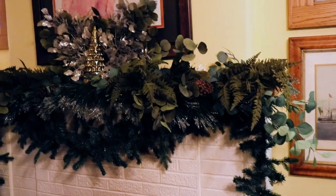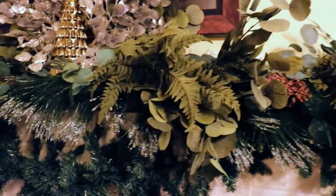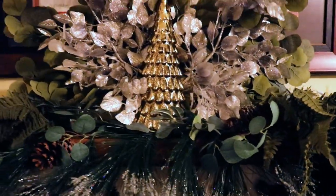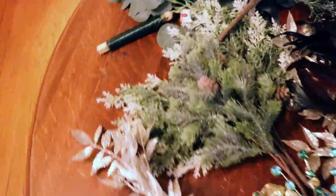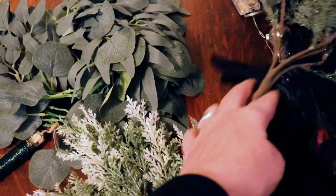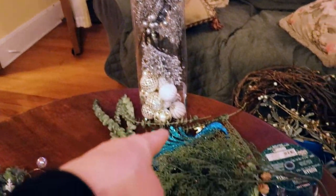So this is where I'm at, and I added some stuff on top here. I got pretty much all the greenery, and again, it's not showing the right color because I'm in electric light, but this is what it looks like so far. So what do I have left? I'm not going to put the wreath, it's too much. I'm going to use these. I have two. I have all the feathers, and then I have all of these. That I'm going to put in the one at the bottom and a little bit on top, and then it's all ornaments, bubbles and feathers, more of this stuff here, and then the peacocks.